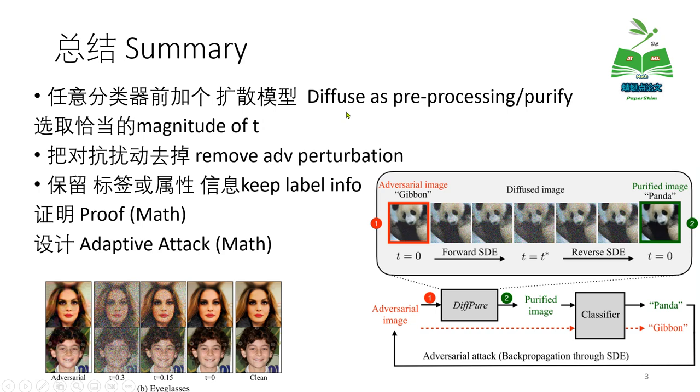Okay, the idea is very straightforward and simple. As shown in the title, they use a diffusion model for the pre-processing of images, or they use the actual diffusion model to purify the image. So given an input image X, maybe a clean image or an adversarial image, we use the diffusion model to add some noise, like the diffusion process, and then denoise the noise from the image to reconstruct the image.